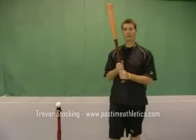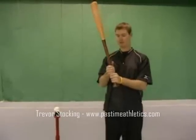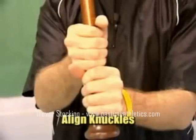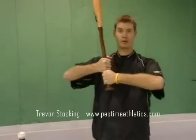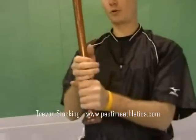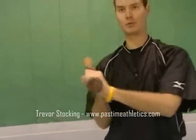The first part we're going to talk about in terms of hitting is the proper grip of the bat. The first thing we're going to look at is the knuckles that we would knock on a door with — we're going to line up and go with those. We're not going to line up the other knuckles, because if my knuckles are lined up unevenly, my body is going to be uneven and it's going to be hard to keep my bat level. If my knuckles are lined up correctly, I'm going to be able to stay in a straight, level line and I'm also going to be relaxed.